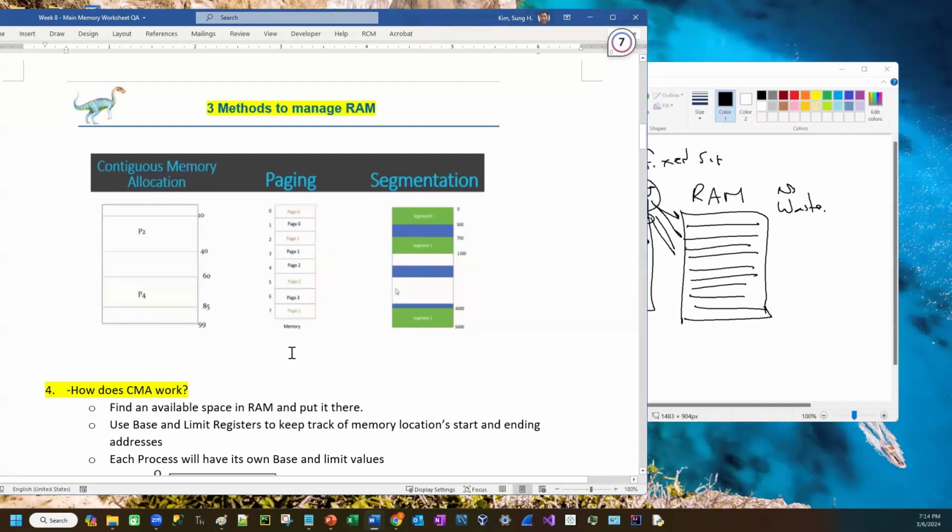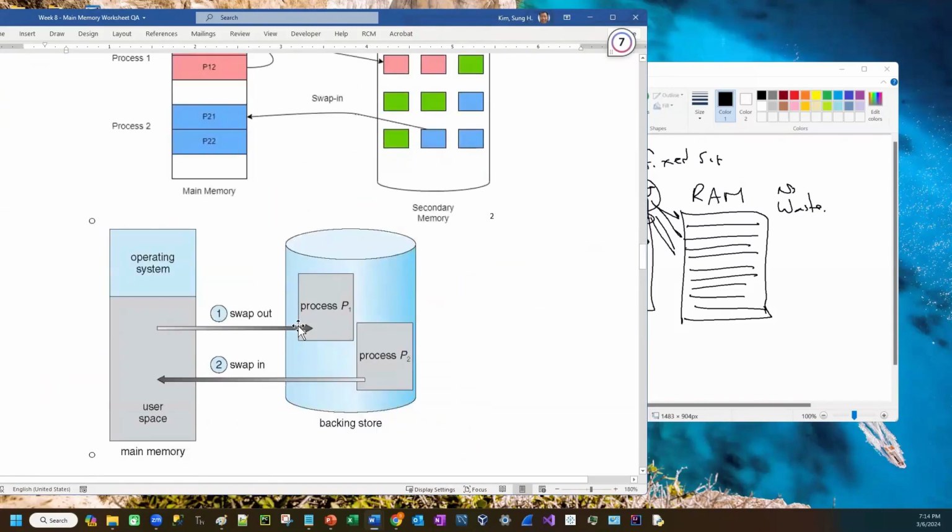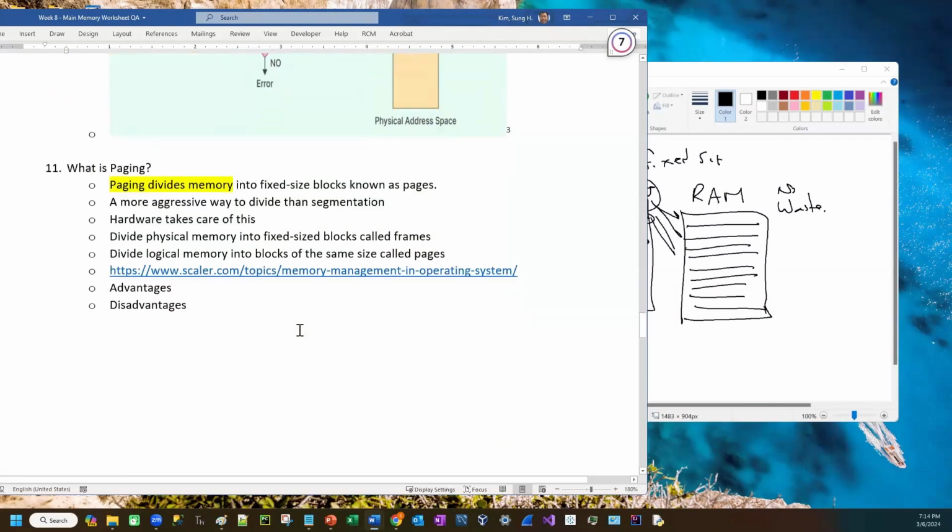All of them are used. So this is a further evolution. In segmentation, we split the processes, but in paging we slice mainly the RAM. Of course, we have to slice the process, but the RAM slicing is what we're beginning with. I just want you to know the general concept of those two.